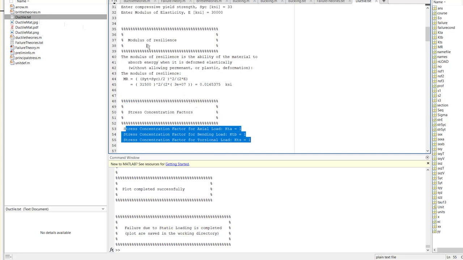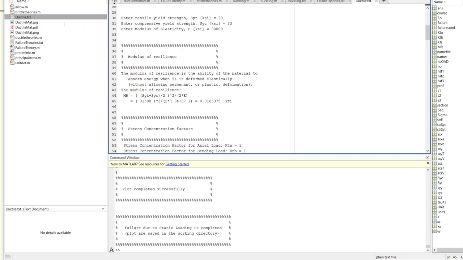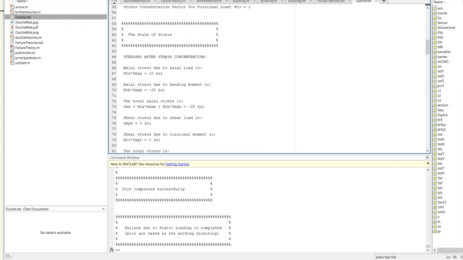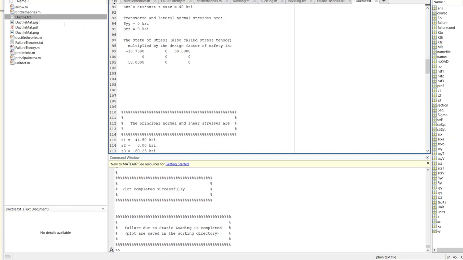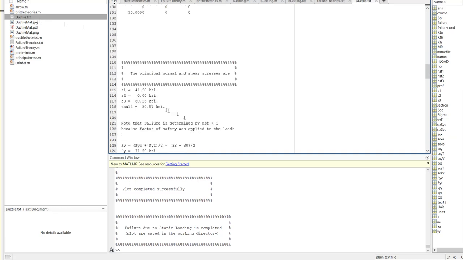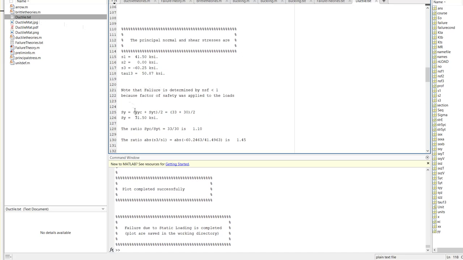It calculates the modulus of resilience. Then it tells you what your state of stresses is after applying your stress concentration factors, and it also multiplies the design factor. Then you find your principal stresses, your maximum shear, and this is your failure.